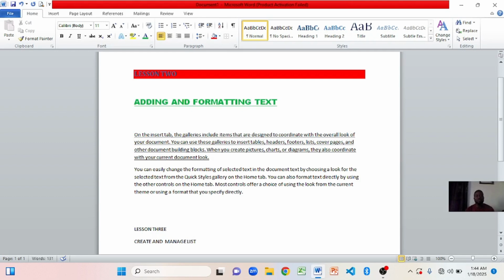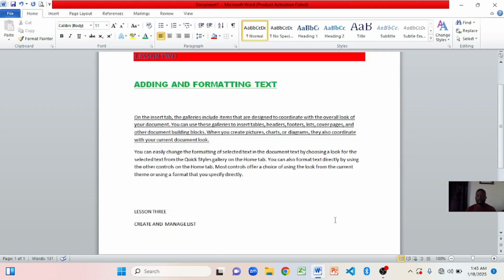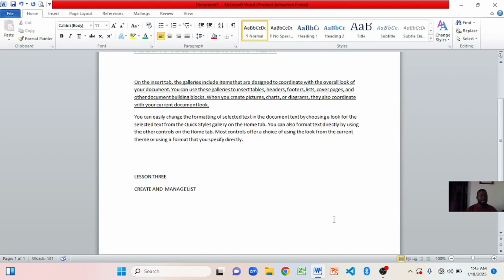Simply what we are going to be doing here is how to add bullets, how to create lists, how to add numbers in our document, how to sort them, and apparently how to use the increase and decrease indentation to identify our list.